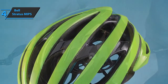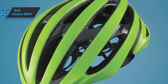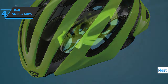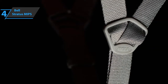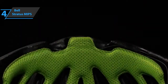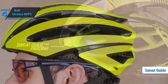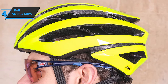On the inside, in addition to the MIPS strip, expanded EPS is inserted to absorb shock. The head will directly contact some lines of foam that provide a perfect fit and comfort of use. At the adjustment level, the Stratus has the float fit system — with the help of a small rear rubber wheel, you can adjust the internal structure to your liking. It is not a novelty on the market, but the degree of completion is high. A very interesting detail that Bell adds is what they call the Sweat Guide, an exclusive internal design that guides sweat to the front of the helmet and prevents it from falling on the goggles. Pretty ingenious.